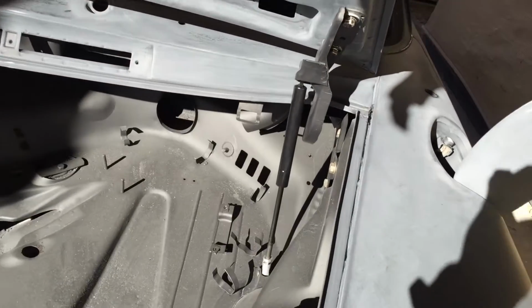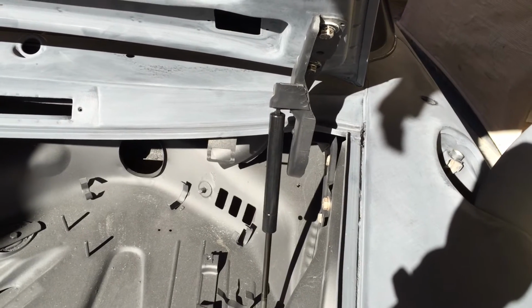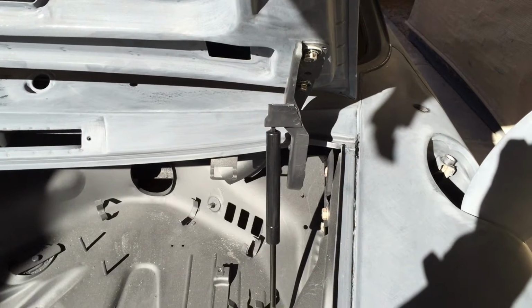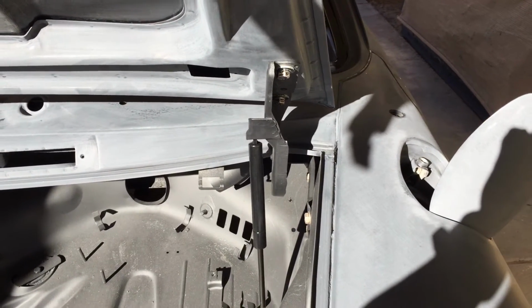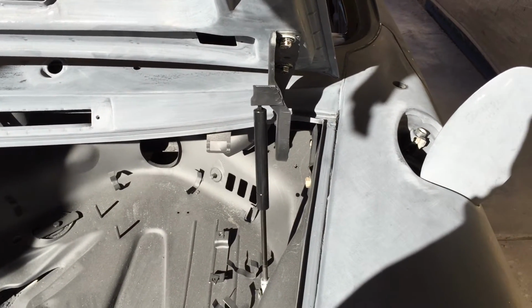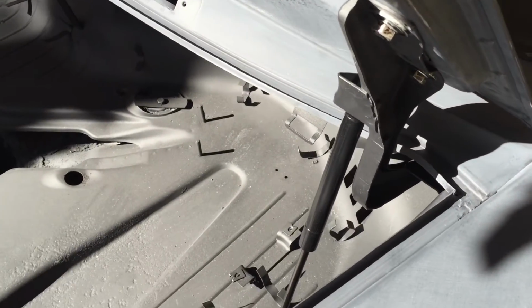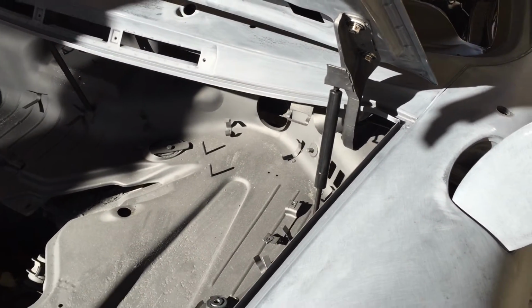Also, when you do your mock-up with your trunk and your hood, you want to make sure you get your struts in there, because those are going to add upward pressure and give you a completely different gauge setting than if you did it without the struts. So I set this hood on here loose. Everything looked good. Then I put the struts in there, and it was actually pushing up like a heavy 8. So everything changed the second I put those in there. Make sure they're working. If they're not working, get a working set and use those for your mock-up.